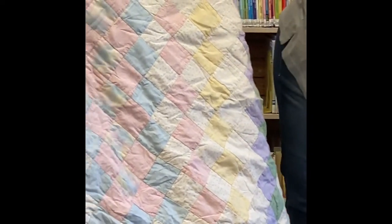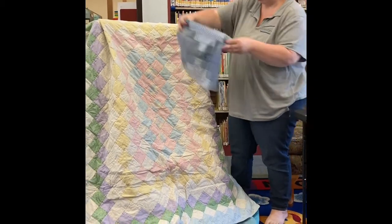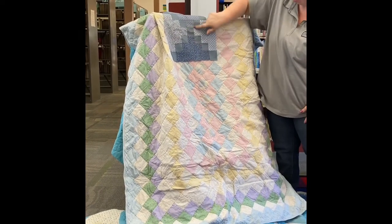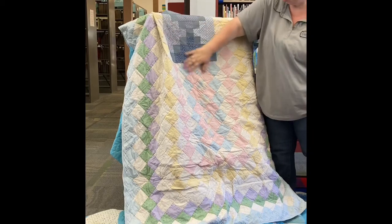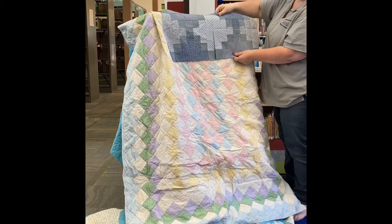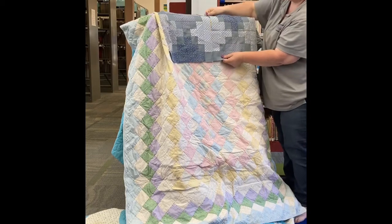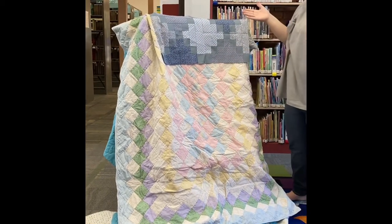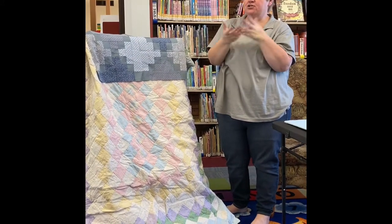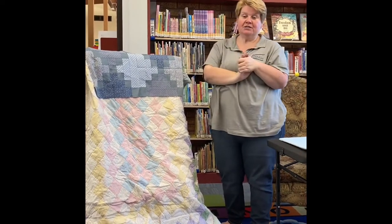Now the other thing, I do like making quilts. I have started a quilt, I'm not finished with it yet, but here are a couple of the quilt blocks. So you can tell I've got a bunch of squares here, and I've got some rectangles. So this is an example of what you can do with squares and rectangles, and you put it together, and that makes another type of pattern. And that's what quilters do. And that's a lot of times what people do when they're tiling their floor. So there's two examples of what you can do using squares. You can do quilts and you can tile your floor.